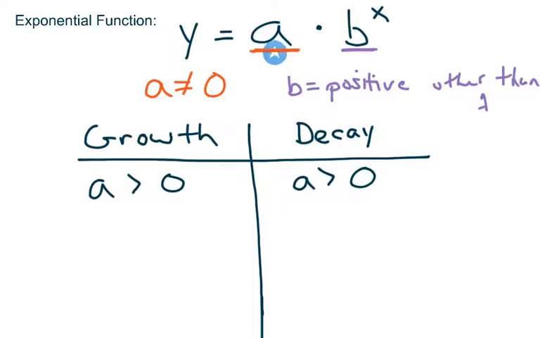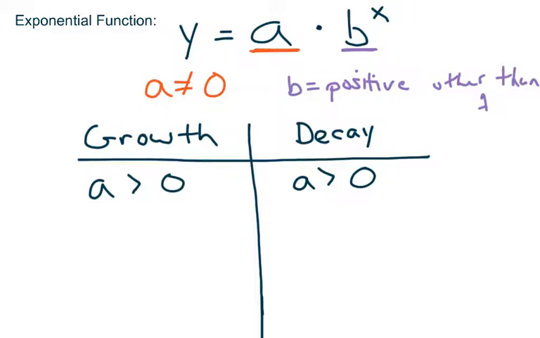The only time it would be negative, we could do some transformations where if it was negative, it would be a reflection in the x-axis. But we're never going to really be focusing on that. When we talk about real life models, which we're going to do a lot of with exponential functions, your a value is never going to be negative. You're never going to have a negative number of people or a negative deposit. You're never going to deposit negative $200 into your bank account. So your a value is going to be positive whether it's growth or decay.